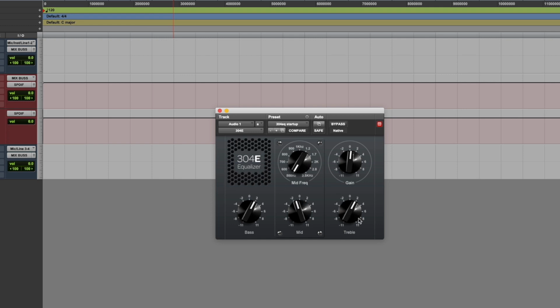You can't really mess it up. There's no picking the frequency. You want more treble or less, more bass or less, and just sweep the mids. I have been using this a lot on percussion, acoustic guitars, things that I really want the treble to just be really, what's the word? Trebly. No, that's not the word. Textured. That's the word I'm looking for. When I want things to be textured, this top end does it for me. So that is the 304E from Avid. It's the first EQ we're showing.